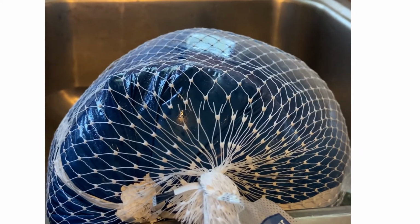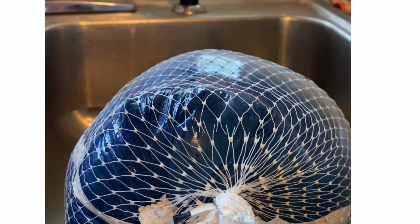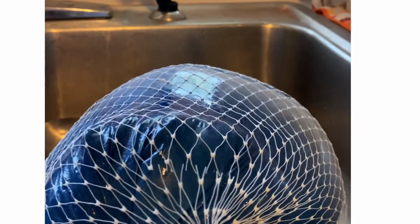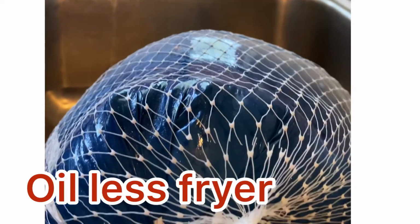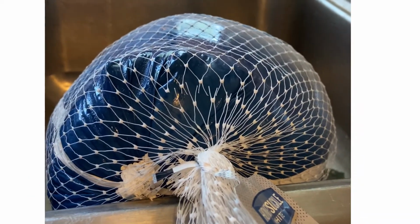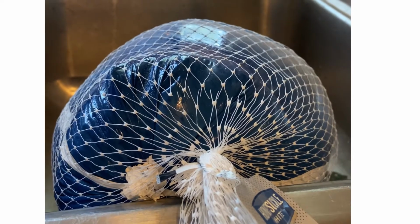Today we're thinking about how to cook a turkey in a Big Easy oil-less fryer, I guess is what they called it. My dad bought it, got a great deal on it, so we're going to hook up this turkey and see what we can do.